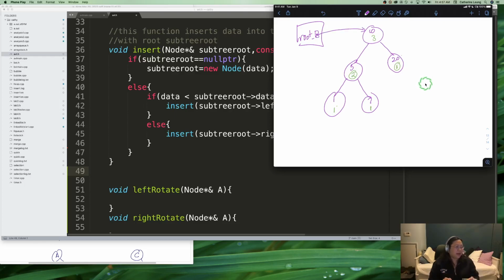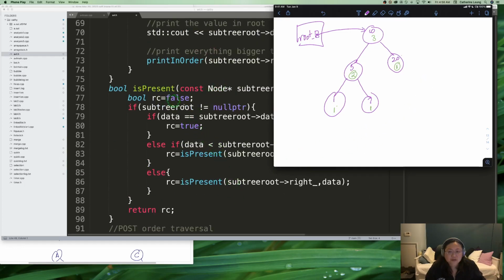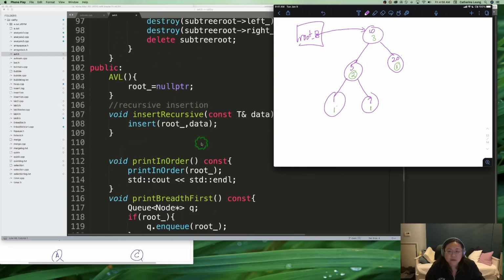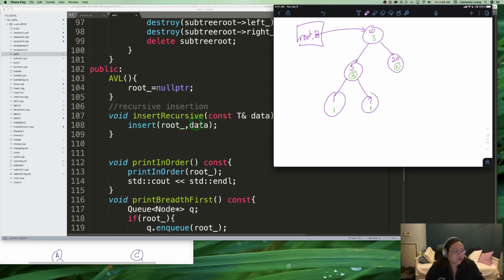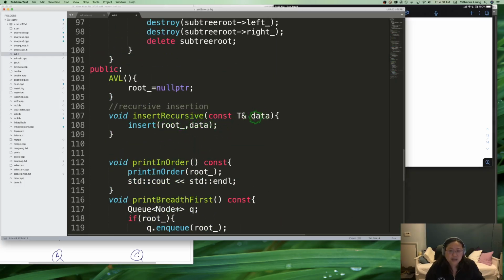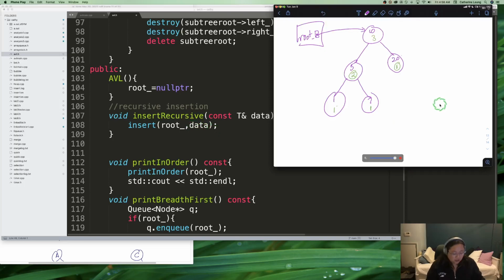So now let's imagine what happens when we make the first recursive call. So we call the insert recursive function right here. And what it does is it calls insert with root underscore and data. So what that means is that root underscore is being passed in as the first element and then the data as the second.